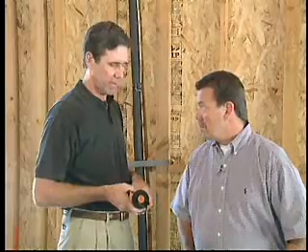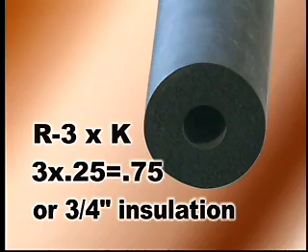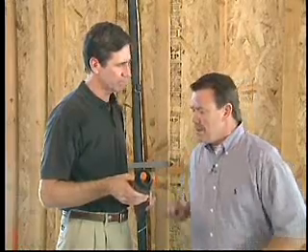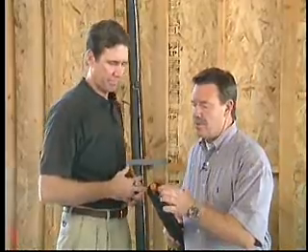In this case, this particular product complies with R3. This has a thermal conductivity of 0.25. The residential code requires an R3, so it's 3 times 0.25. That equals 0.75, a 3/4 inch wall. This complies. So what I'm hearing you say is you might actually have two materials of the same thickness but different R values. That's correct, and you need to check with the manufacturer's specification sheet.